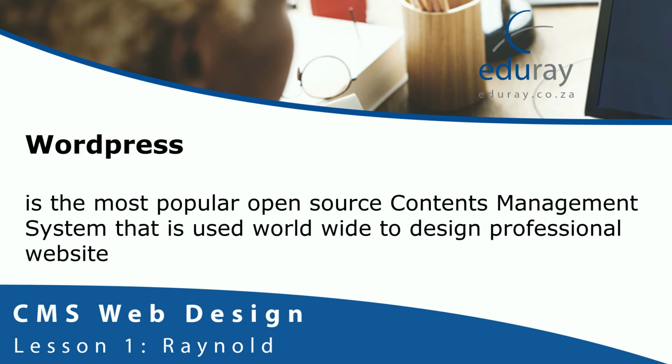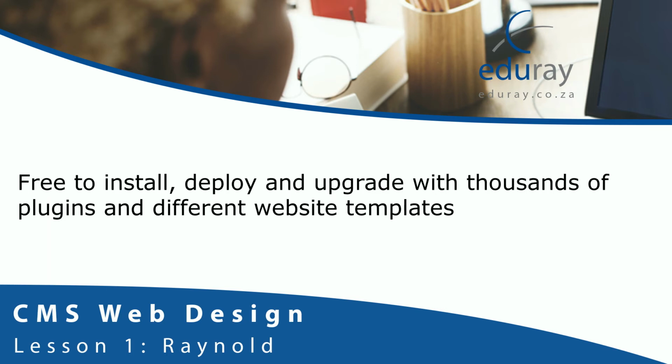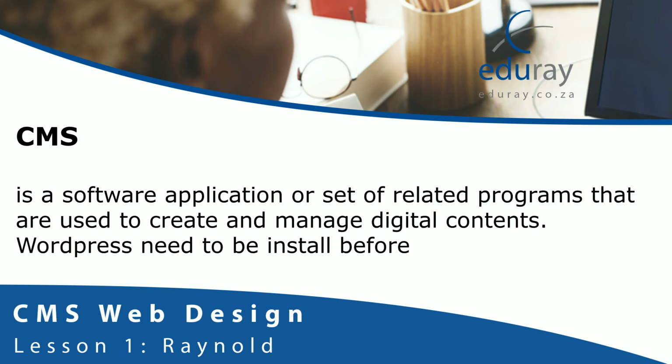WordPress is the most popular open source content management system that is used worldwide to design professional websites. It is free to install, deploy, and upgrade, with thousands of plugins and different website templates. CMS, or Content Management System, is a software application or set of related programs that are used to create and manage digital content.